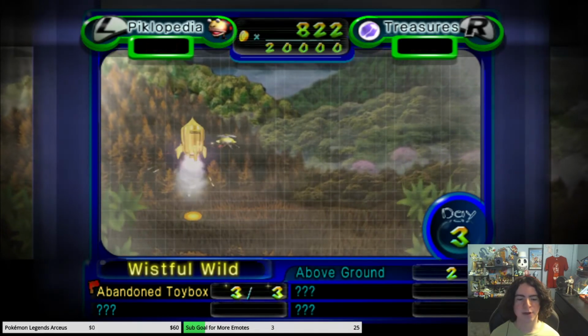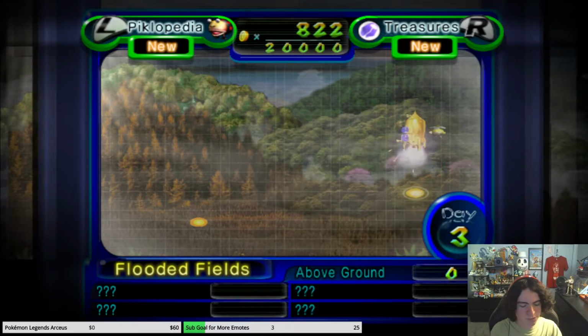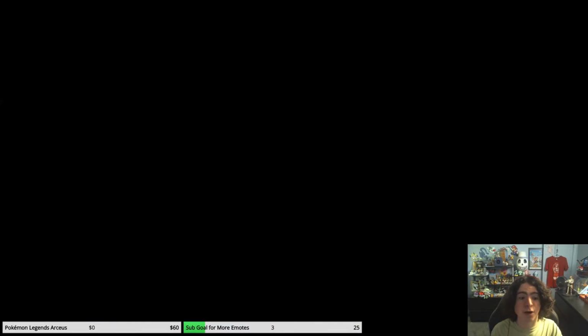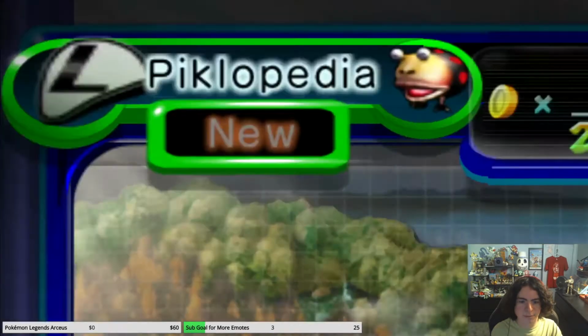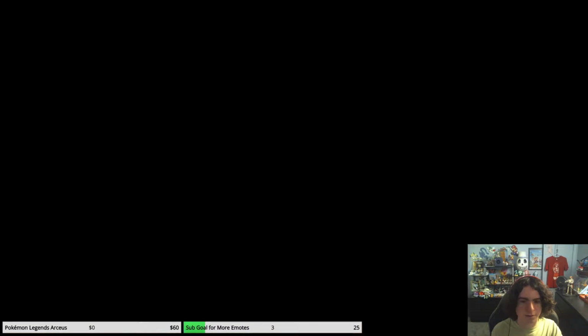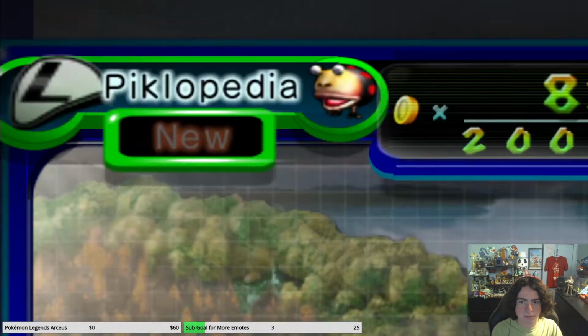Also, hell yeah, when we get a new area, the intro. Out of curiosity. Alright, well, it's not really what I expected. Now we can just... No. God, controlling this is a pain. Wait, dots. I wanted to zoom in on the Bulborb, but it's very sensitive. Oh, there you go.